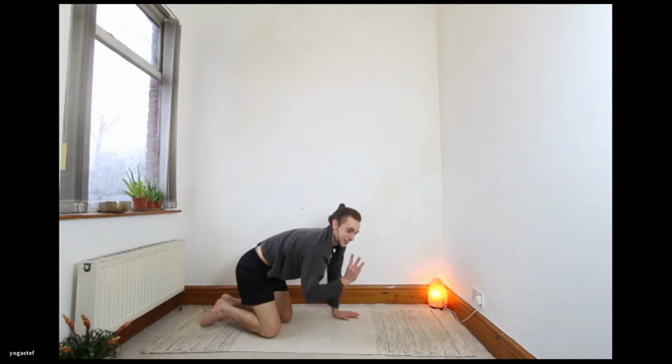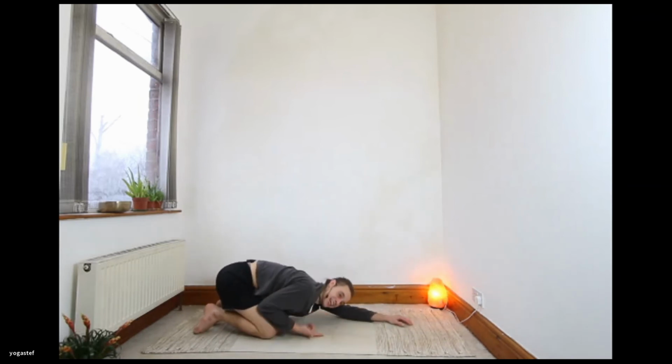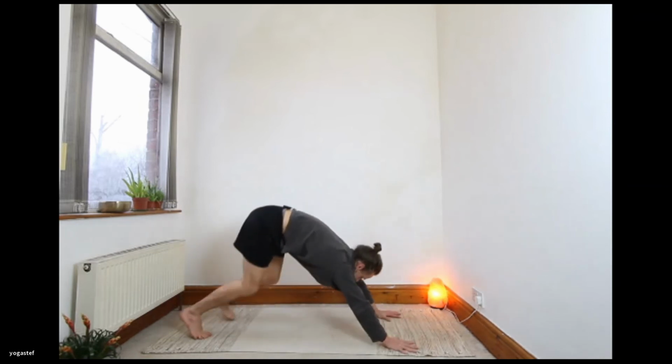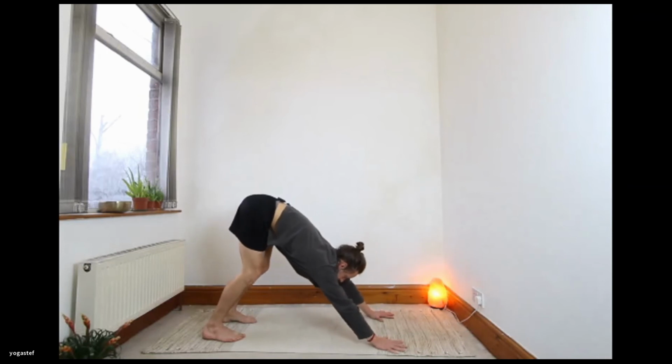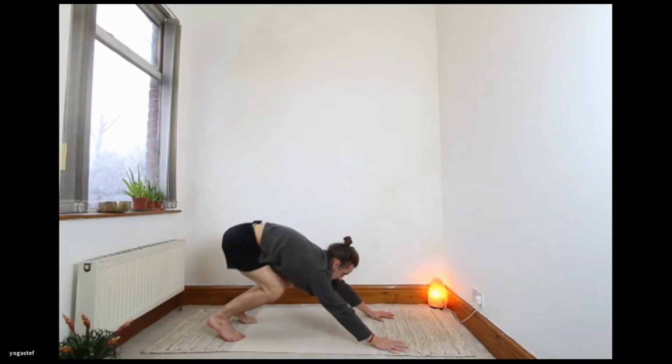Remember, you've still got 3 options, guys, so you might just be having a chill in child's pose. You might be in downward facing dog. I want you, if you're doing the jumps, to work on trying to keep the elbows in. So those elbows want to bend out wide. We want to try and keep them in.